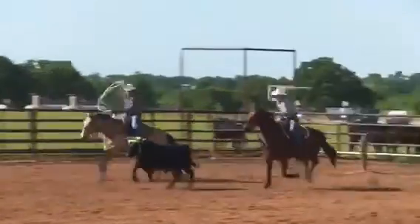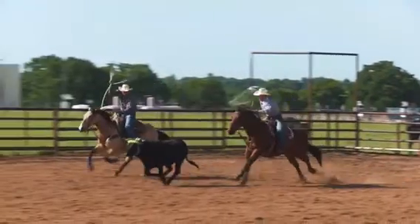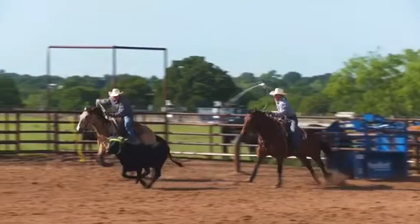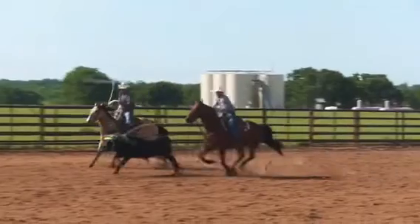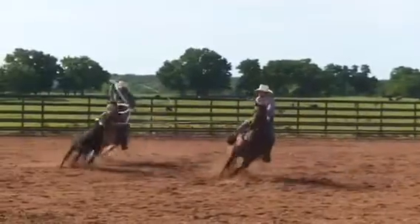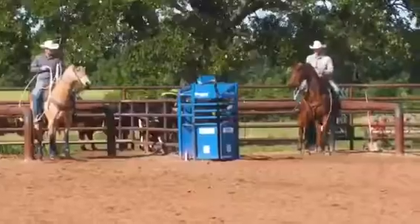You can see where he aimed, but every stride when he's coming to the steer, it's above him — not starting to drop yet. Every stride it drops. Every time his loop comes forward, the horse's front feet are on the ground. Every stride it starts dropping a little bit as he gets closer, and he can stick it on him. That's the main thing about being consistent and never getting locked into one throw — having to adjust on your delivery.